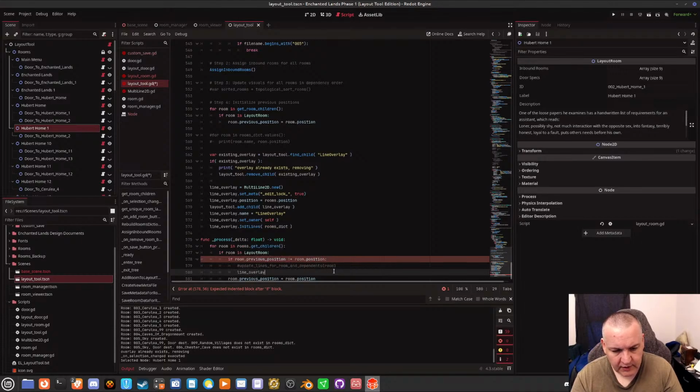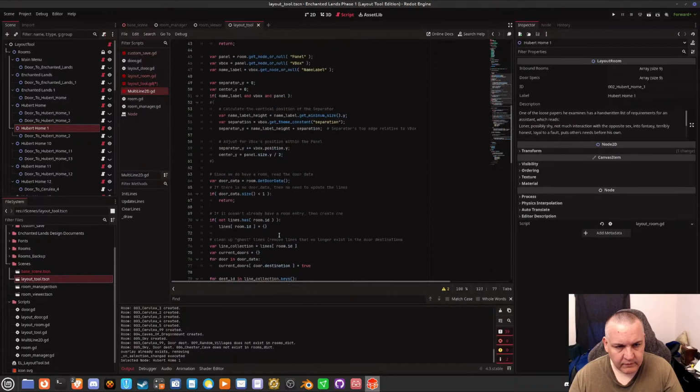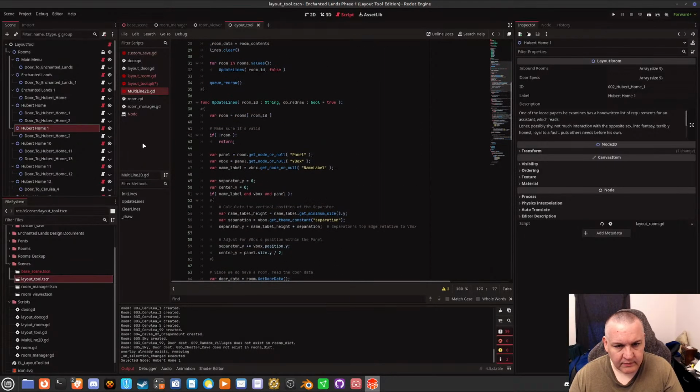Line overlay.update. Okay, fine. Where's multi-line here? Update lines. Okay, so we're going to have it redraw.